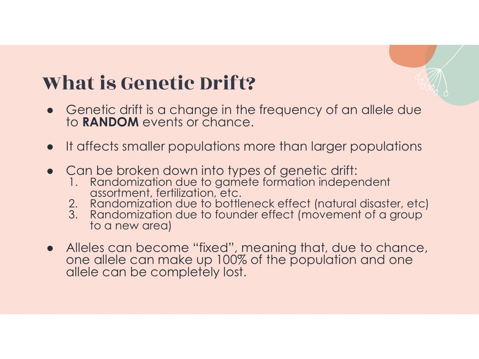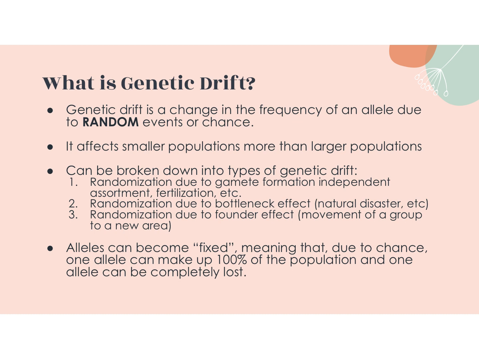Now, when we talk about random events, these random events can be solely through the formation of the gametes. So in independent assortment, how the chromosomes will line up randomly on either side of metaphase is known as genetic drift. There's also randomness in the fertilization and in general the production of the offspring that's going to survive in the next generation and represent the next generation. So that randomization can be due to just the formation of those gametes.